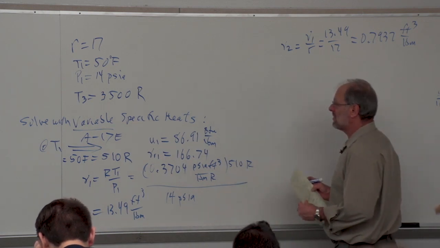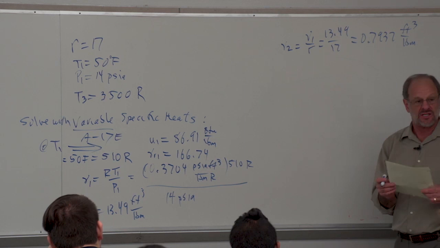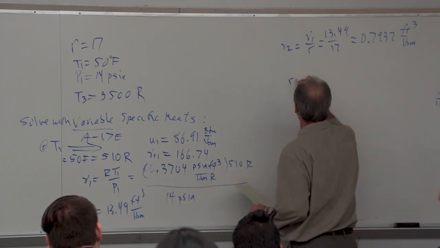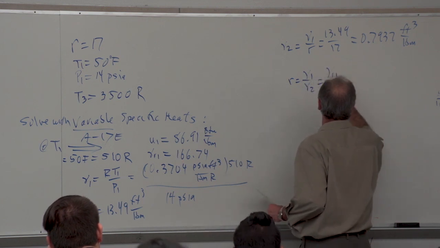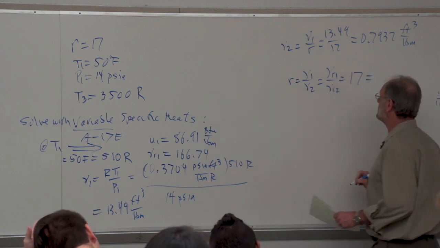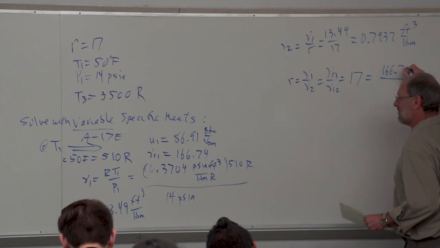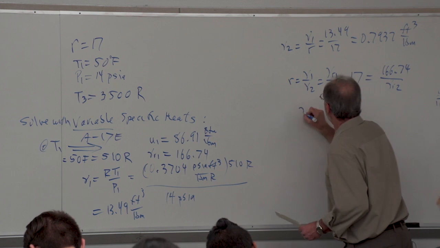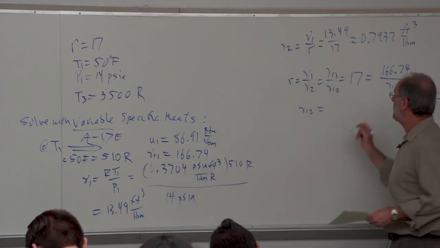Now let's go through the process from 1 to 2. So again, we understand that this is an isentropic compression process. We know that the compression ratio is V1 over V2, but it's also VR1 over VR2. We know the compression ratio equals 17, and we've already found VR1. So it's very easy to find VR2. So the relative specific volume at point 2 is just 9.808.